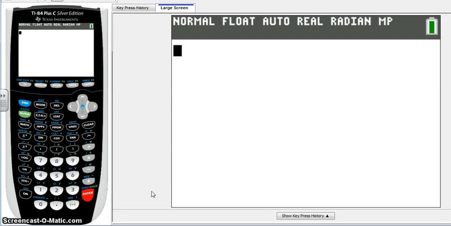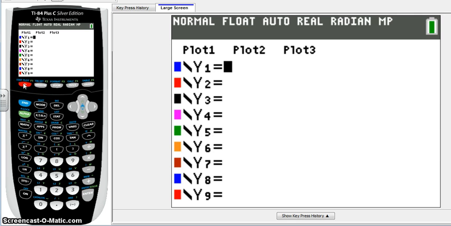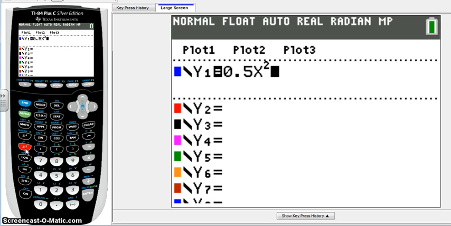Welcome. In this video we're going to be looking at our table and table set functions. Before we look at those table functions, we're going to enter an equation into our y equals. You most likely already have the equation 1/2 x squared minus 6 entered into your y equals from the previous part in your foldable, so we'll just keep using that equation.